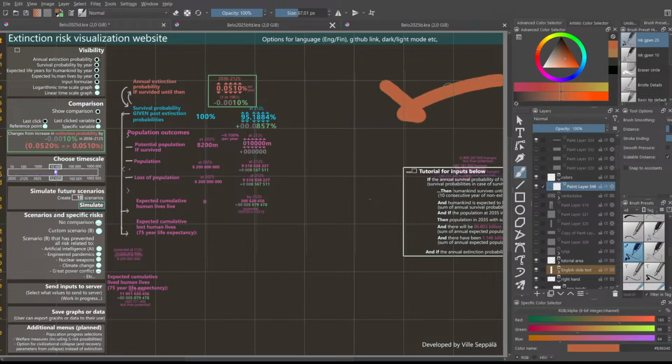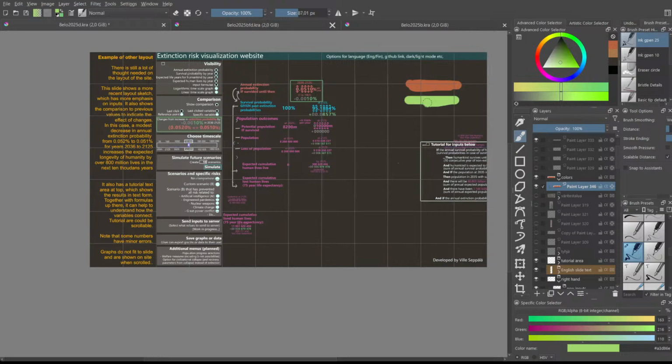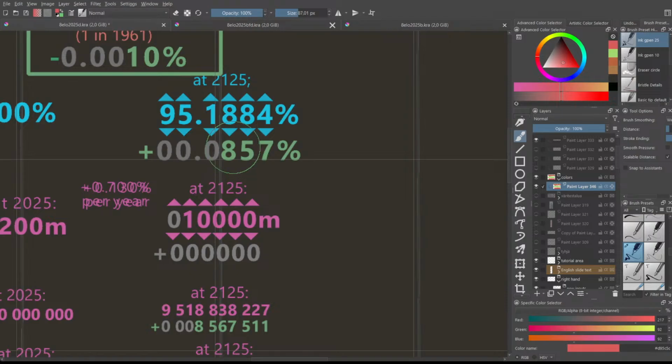Okay, so that would be the first color. Can I move this layer if I want? Yeah, okay, that's the first color, and so this green is quite bright, and I also have a bright red to go with it, and the function of this red and green colors is to signify the changes, as you can see here where I have the light green color.